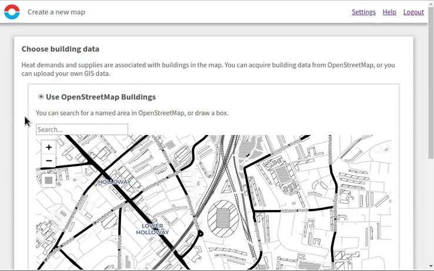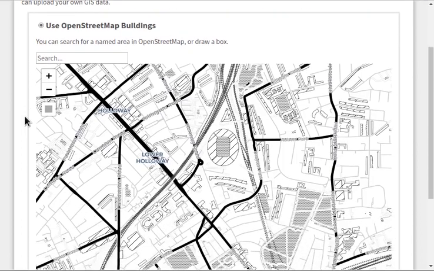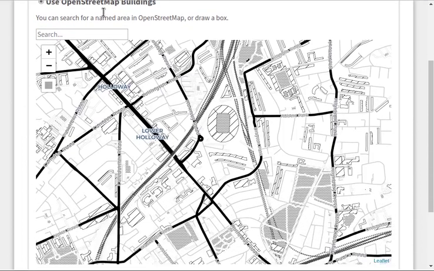For this video, we're going to have a look at using OpenStreetMap. So I'll scroll down a little bit, and you can see that here there's a small excerpt of OpenStreetMap, and there's also this search box which allows you to look for a place. These places are found in a database provided by OpenStreetMap called Nominatim, which contains the locations and boundaries of quite a lot of different sort of administrative regions and cities and so on and so forth.